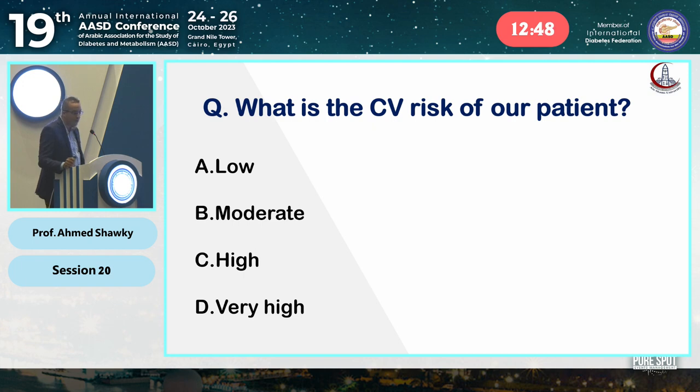So Professor Gamila, what do you think? She is low, moderate, high, very high? Professor Mick, what would you say? Just a quick answer. She's 53, type 2 diabetes for 12 years. No complications, no other problems, very well controlled. Maybe she's high, very high. Very high risk. Who would say she's moderate risk? Who would say she's low risk? Who would say she's high risk? Who does not know how to raise their hands? I think a lot of you. You're not raising your hands, okay.